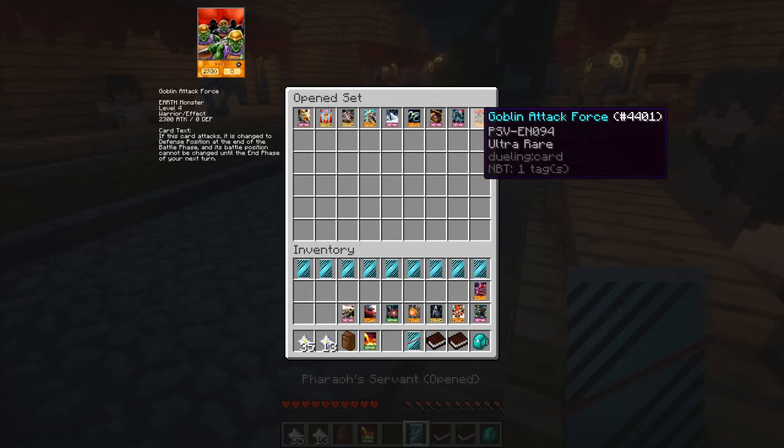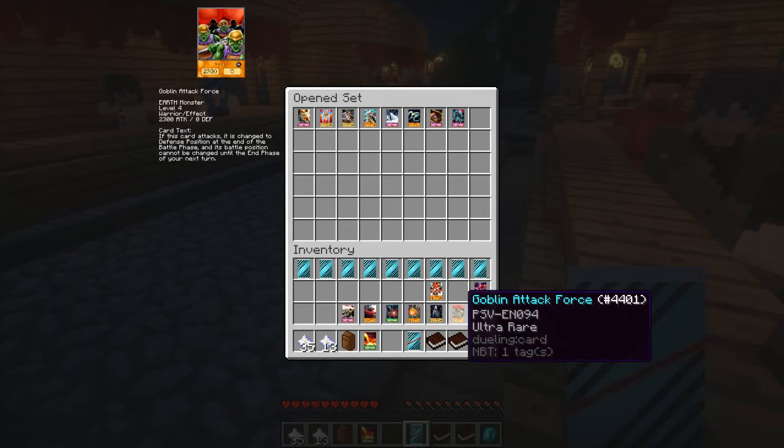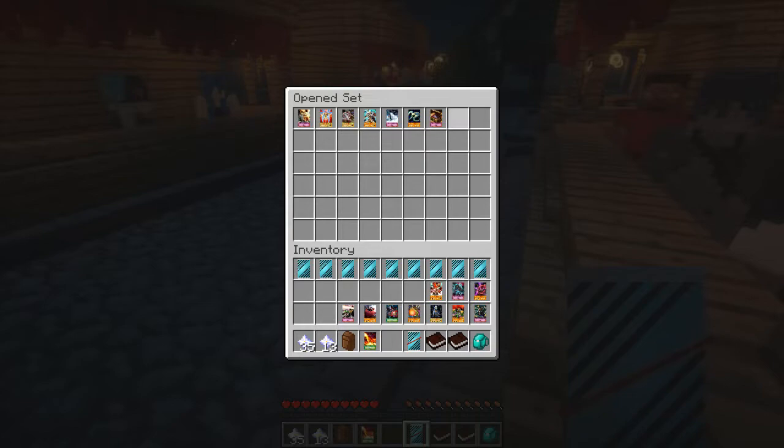What have we got? We've got Goblin Attack Force, which is really good. It's a 4-star monster with 2300 attack. The only thing is if it attacks, it changes to defense position at the end of the battle phase. So unless you've got something that auto-changes the battle stance of the cards, you're going to get one hit out of it and it's going to end up dying.